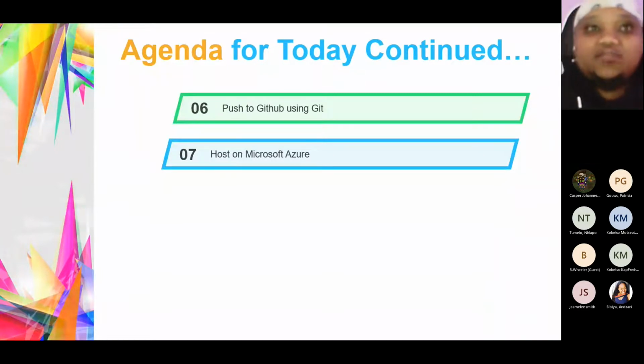Looking at the time, if we had one more day, we would have coded everything out. So what I did was create a template for you guys that I hosted on my GitHub. I'll post the link for you, and then we can extract that and work from there. So without further ado, let's jump straight into the code.